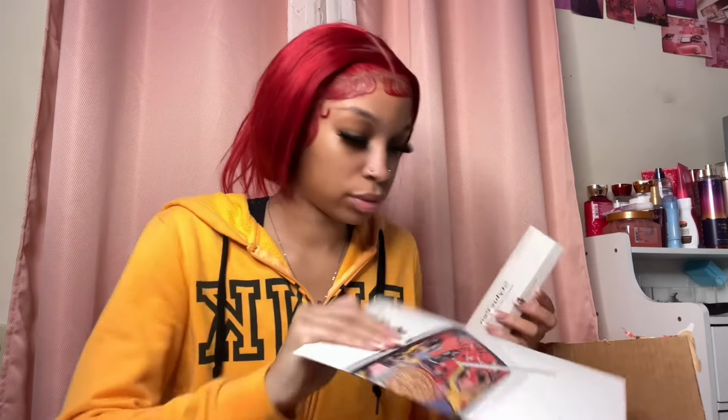Okay, so in this box, I think it was this big old box for this little old pencil. Oh, and I got a screen cutter. I forgot about that. So we got an Apple Pencil 2.0. Y'all, I was not finna get an Apple Pencil when they literally have the same thing. It works the same. I don't care what color you want, but I got me an Apple Pencil. It's not the real one, but I got me an Apple Pencil. So yeah, we finna open it and see what it's like.